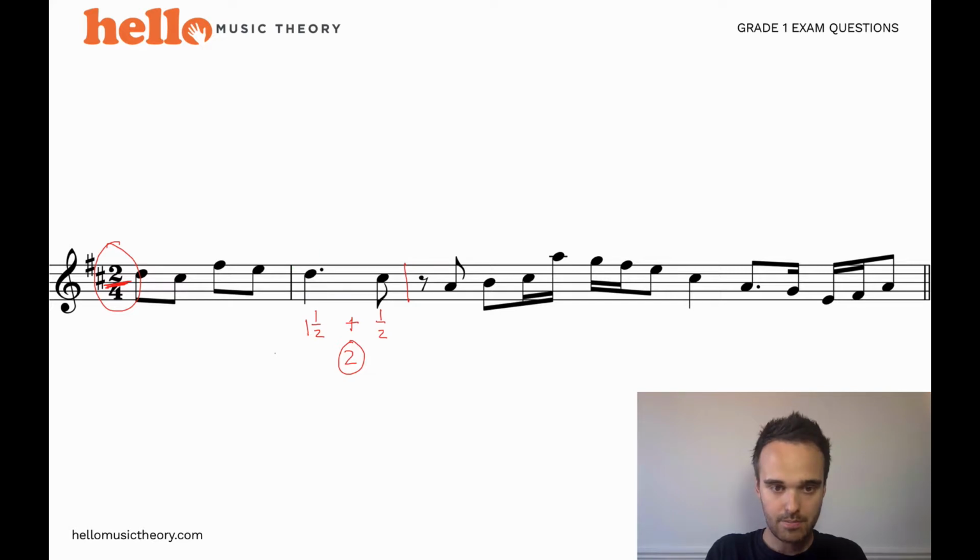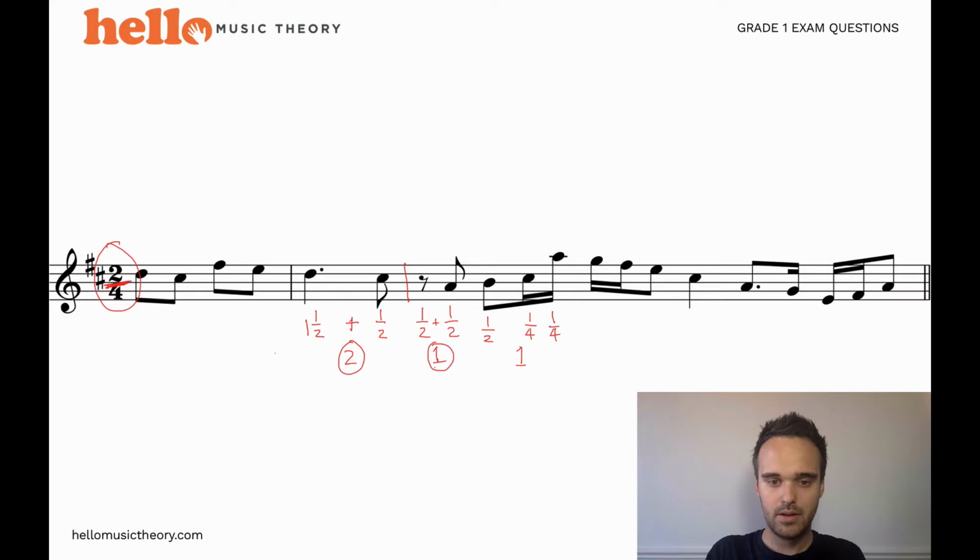So we've got a quaver rest there, which is worth half a beat, and we've got another quaver next to it, which is half a beat. Those together equal 1 beat. We need to find one more beat though, because we're halfway through this bar. So we've got a quaver, which is worth half. Then we've got 2 semiquavers. Now a semiquaver is worth 1/4 of a beat, so we've got 2 of them. 2 quarters equals a half, and a half plus a half equals 1. There are a lot of fractions in this video as well. Sorry about that.